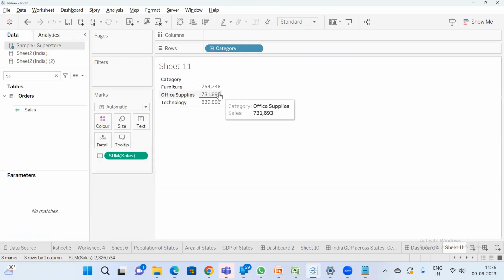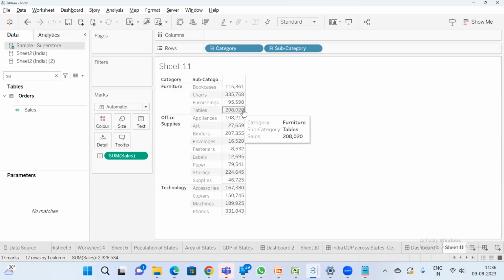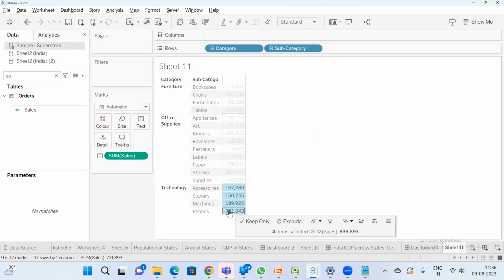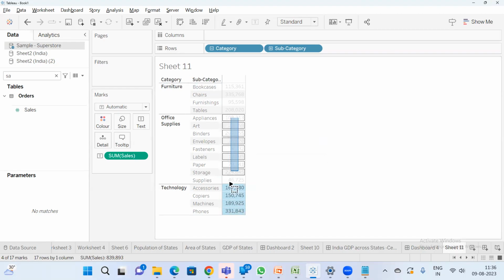Sales is this much, 754,000 and like this. So these are higher categories. If you want to show it to the higher level management, you can show furniture, office supplies, all these are having a similar number of sales. So almost this is 839,000 and this is somewhere near.